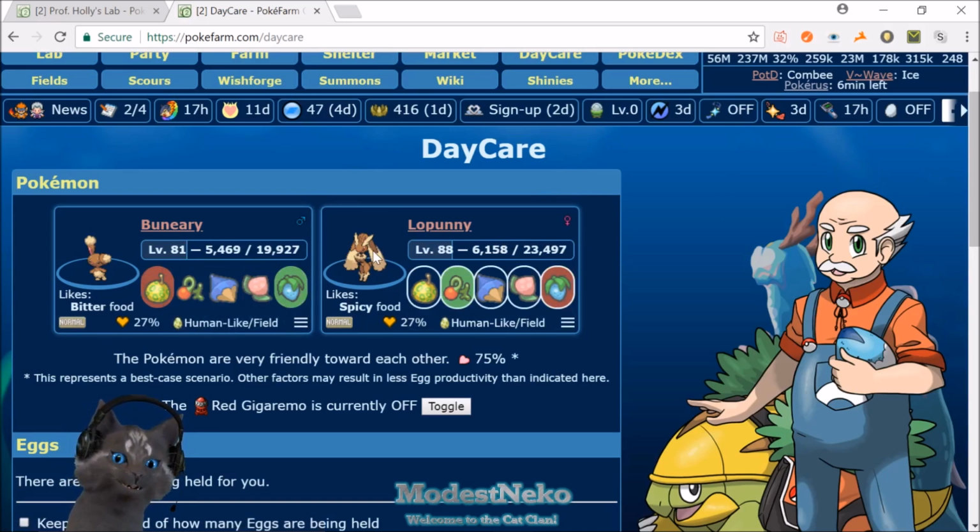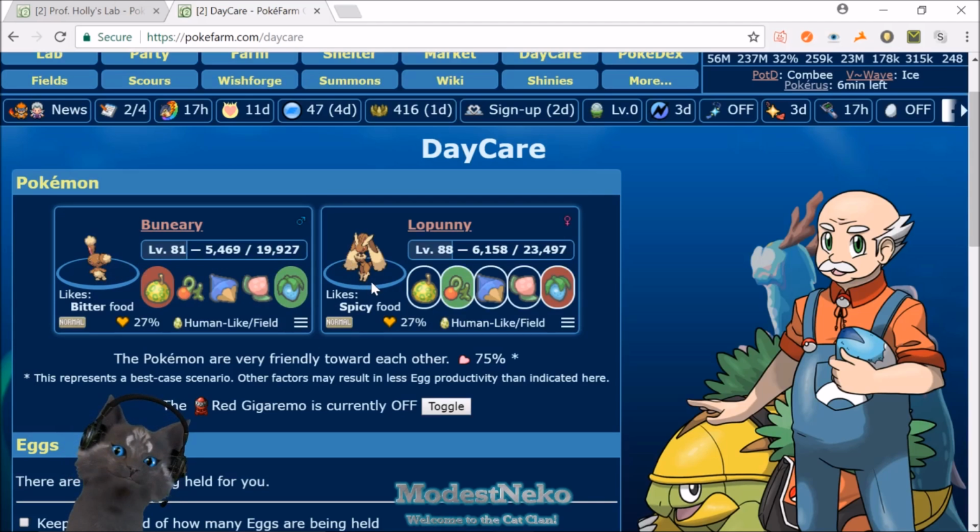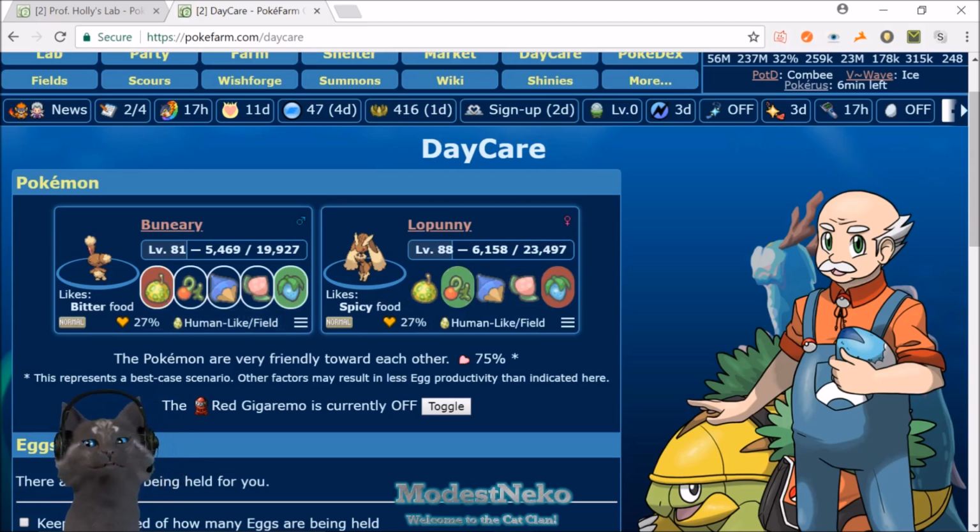But the thing that's really nice in this game is that, let's say I had a male Baneri and a female, let's say Lillipup or something, and I wanted Baneri and Lillipup eggs. I'm just like, oh no, I need to find a female Baneri, stuff like that.